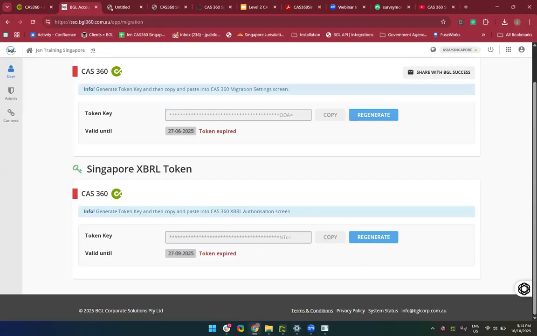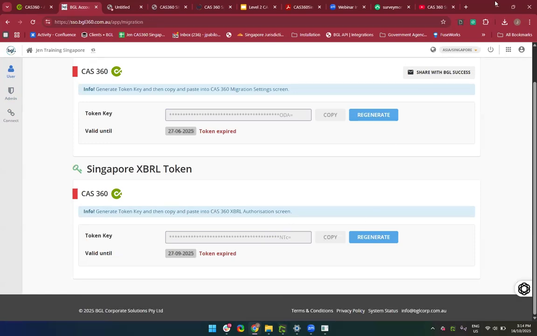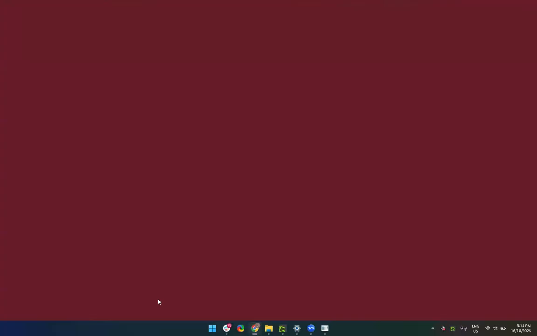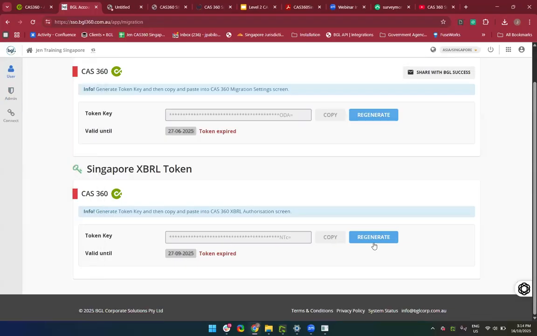Here, if I go to my XBRL, it shows that my XBRL is no longer valid. So I need to go back to my users page, admin, token management to generate the token again. It shows that it's valid until the 15th of November. It will be valid for 1 month.